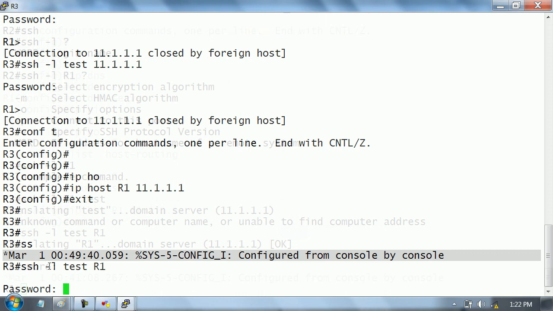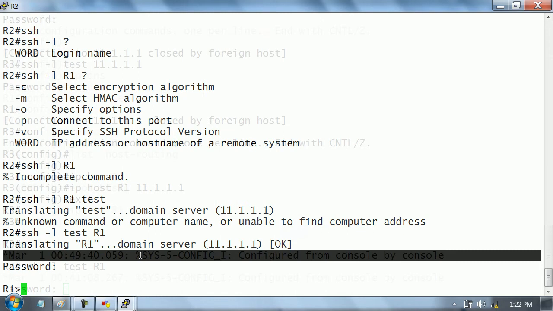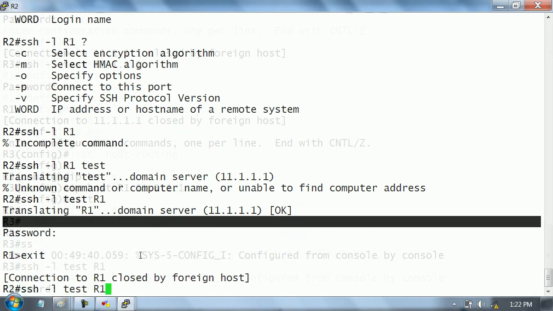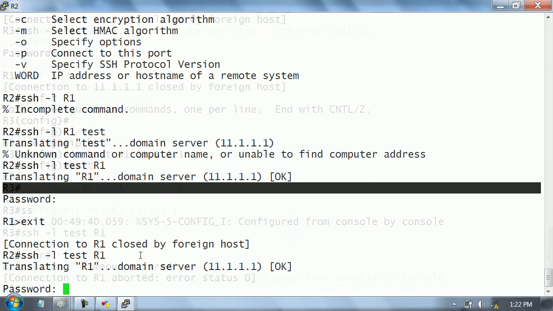But in case of R2, translating R1, domain server is 11.1.1.1. Okay. He has given a reply to me. Now I will try to form a TCP connection. This thing is clear.